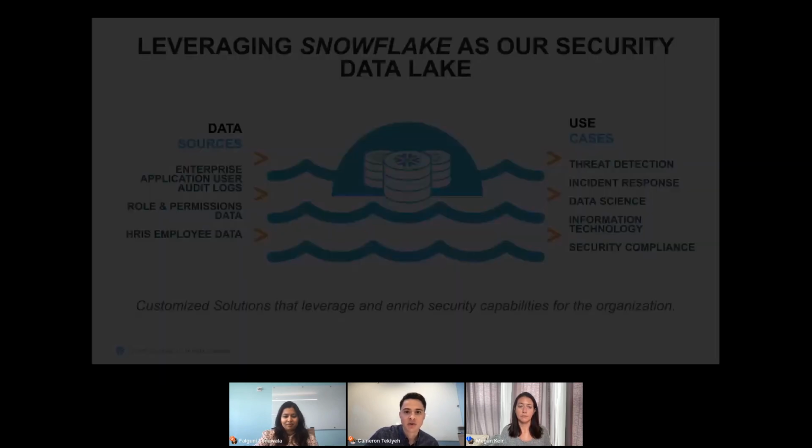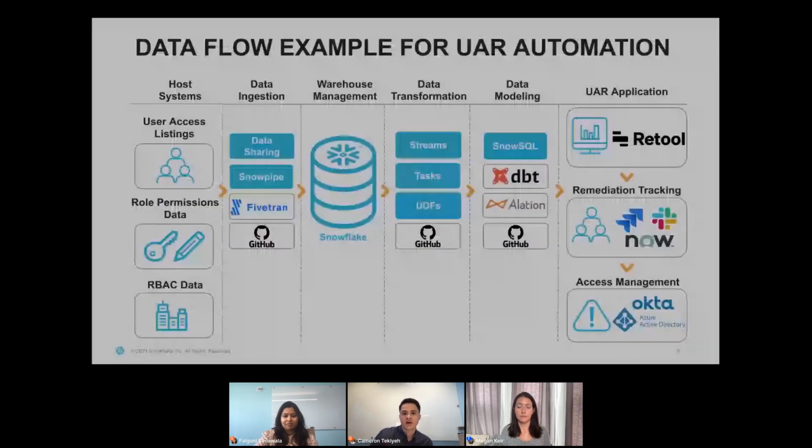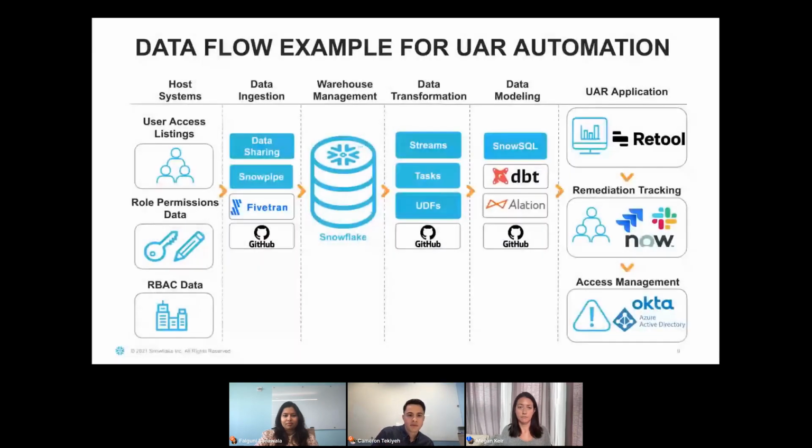So this is the data flow example for our UAR automation. Everything you see in a blue colored box, those are Snowflake inherent features that we're utilizing. And we're going to walk through all of this right now. As we mentioned, to the very left of this diagram, we have our various host systems that we want to ingest data for. Those are your user access listings, right?